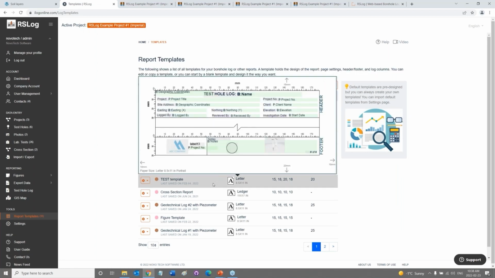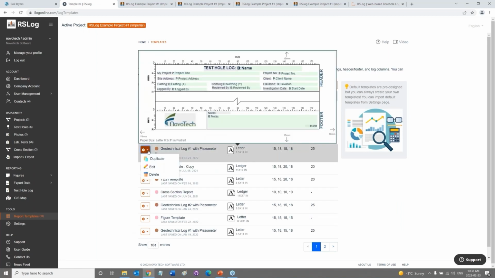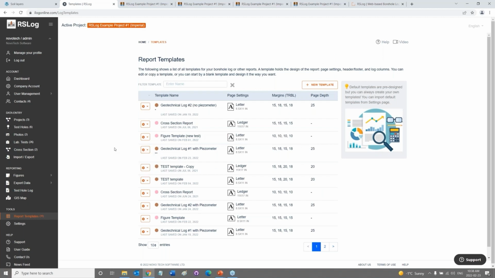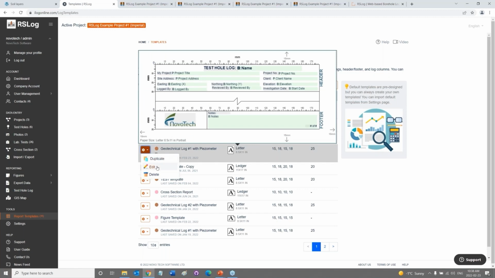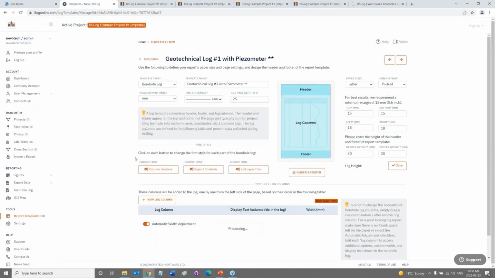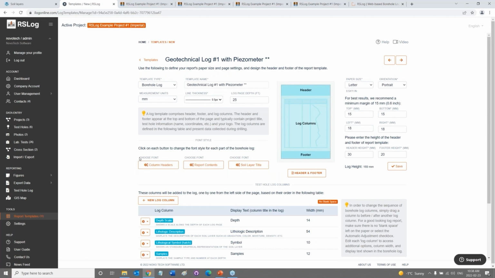Now, one of your questions here would be, how can I change my log template? So we have two different types of template. We have a figure template, like for cross-section figure, remember? And we have log template. I will show you how you can change your log template on this page. Some general information, line styles and stuff like that, the paper size, right? The margins. And here you can choose the fonts, like for column headers, you want them bold, right? So you can change them here.